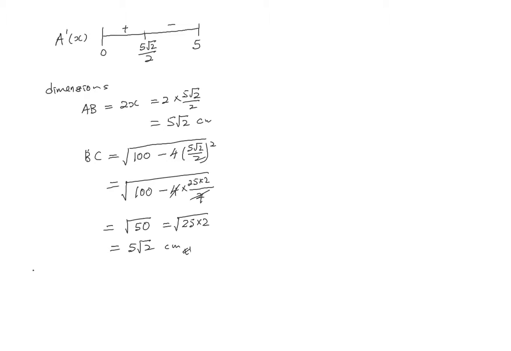So therefore, it is a rectangle of 5 root 2 by, so this multiply means by, we read as by 5 root 2. That means this is the length and this is the width. Are you clear? So the multiply here, we don't read as multiply, we say 5 root 2 by 5 root 2. So actually this is a square. Are you okay?